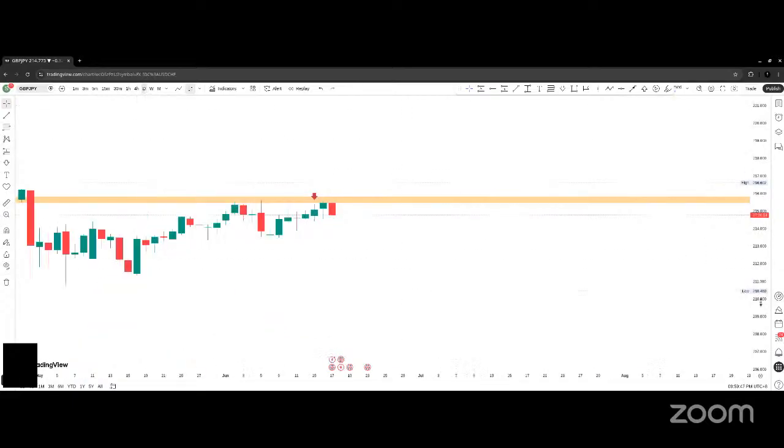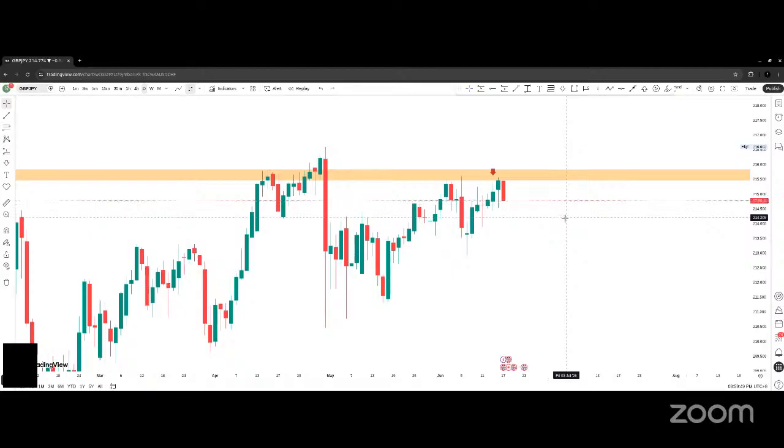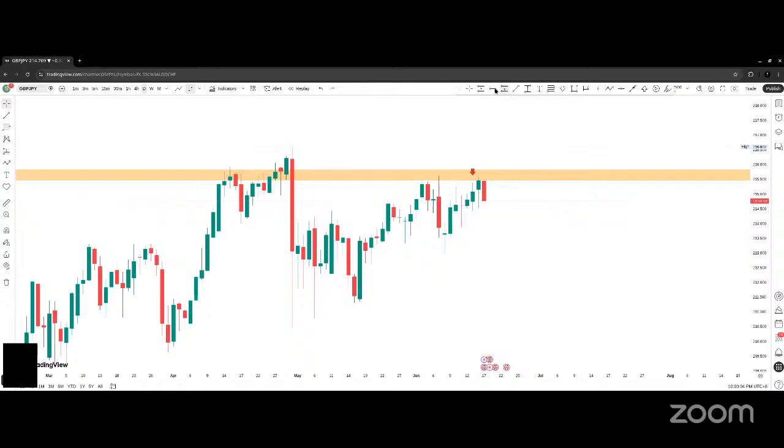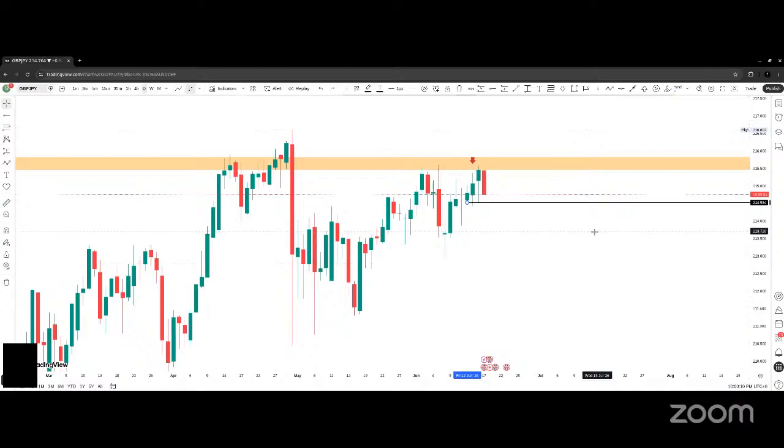Moving down to the hour 4. Oh man, this is beautiful. Moving down, we do have a double top formation on the daily time frame, which is perfect. So if the daily candle is going to close bearish, ideally I would like to see the body closing below the previous candle low, right? The candle has to close below the previous candle low. That would be my confirmation that I want to be looking for a sell.